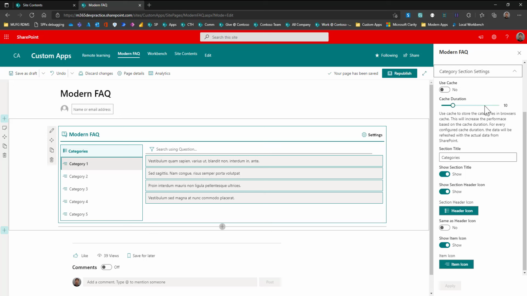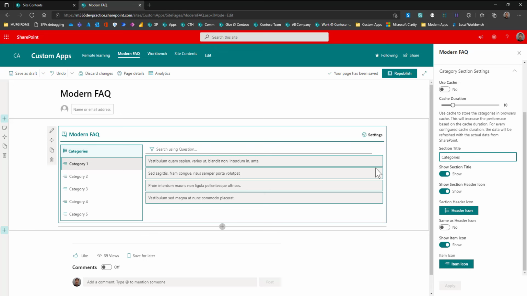So if you have chosen 10, for 10 minutes the information will be stored in the browser cache, and whenever the users refresh the page, the information is returned from the browser and it is not taken from the SharePoint list. After 10 minutes, it will automatically fetch the information from SharePoint.